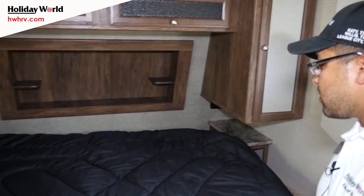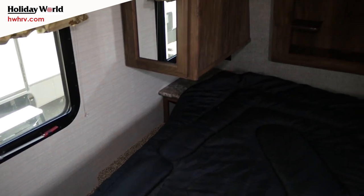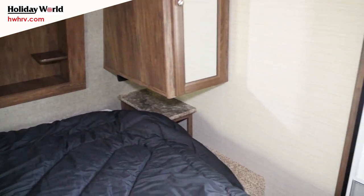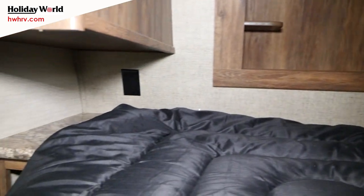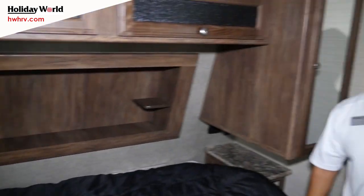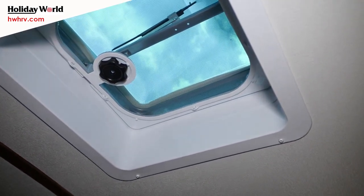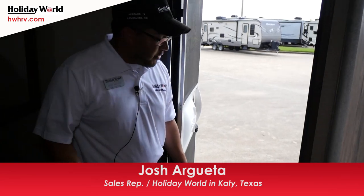Now we're in the bedroom for the Cougar. All Cougar travel trailer floor plans for 2017 are going to have king-size beds — king beds are a standard feature now. You have a little storage in the cap, perfect for CPAP machines or charging your phones, with 110-volt power on each side as well as a charging center with USB and 12-volt. His and her closets on each side, plus some storage above. Being a 50-amp coach, you can install a second AC — it is wired and braced — a 13,500 BTU unit, in addition to the 15,000 BTU air conditioner already fully ducted in the room. And as with the rear living floor plan, you have another entrance here, so it's very nice to get in and out of the bedroom without disturbing anyone staying on the trifold couch.